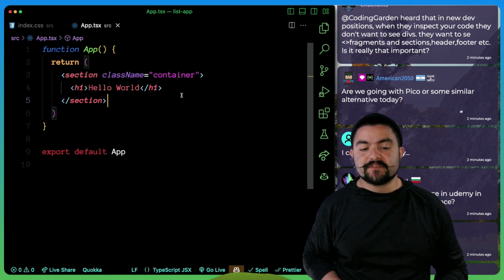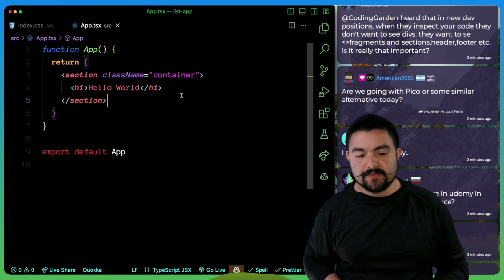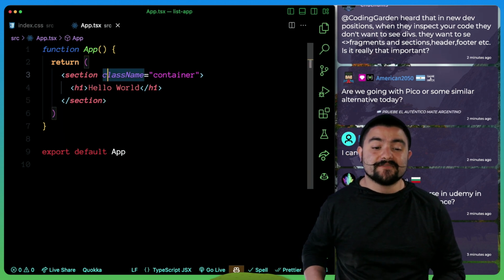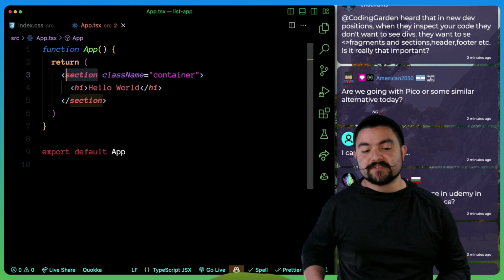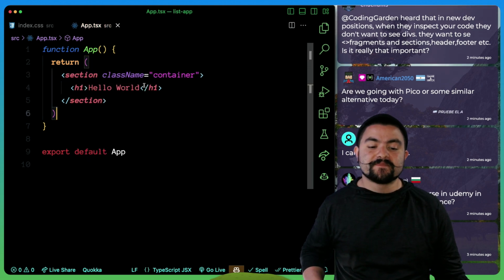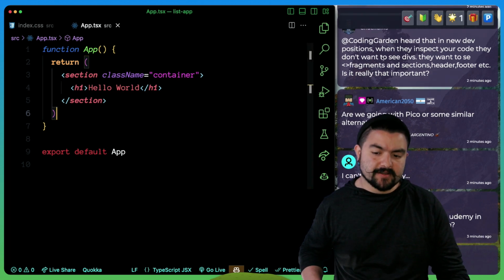And a lot of times if you end up using a CSS framework like Bootstrap or something like that, you end up with div soup. You just end up with divs everywhere. But it really comes down to the team, what you're trying to do. It's not necessarily required, and it's not done everywhere.